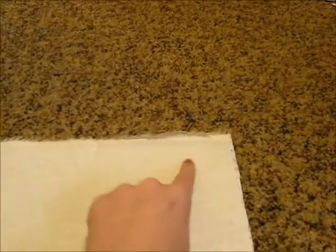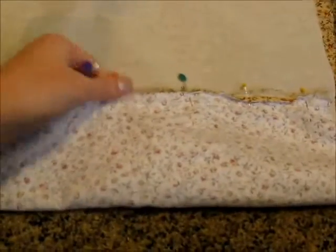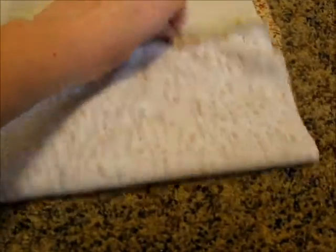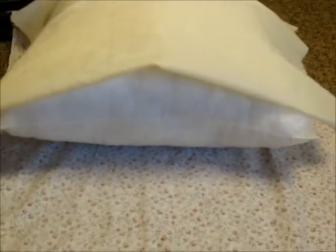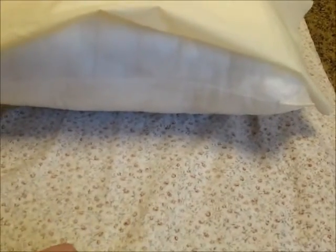I'm going to start by taking my two edges, and I am lining them up. And I'm going to pin across here, and I'm just going to sew one edge. Now that I have that sewn, I'm going to take all of my pins out. And when I unfold this, that's what it looks like. I'm keeping my pillow, what would be inside of the pillowcase, and this would be the outside of the fabric, just to kind of get an idea of what I'm gonna do.